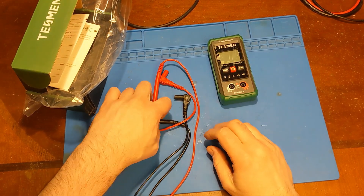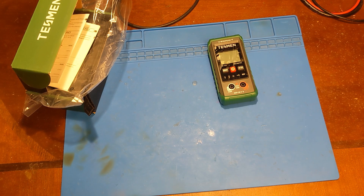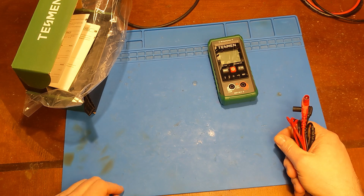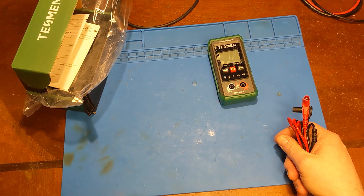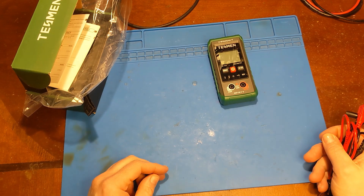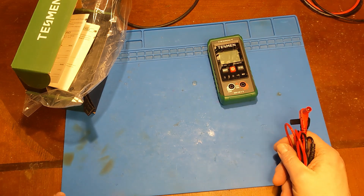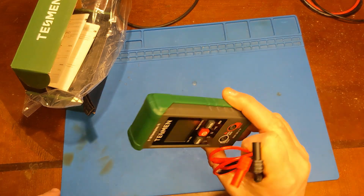Even with that being said, for the price, it's pretty much disposable. It's the kind of meter you could buy a couple of and leave one in the truck and loan the other to your neighbor — and if he doesn't bring it back, it's not a big deal because it's $8. Or if you know a young person getting into electronics with a birthday coming up, this would last a kid a while.